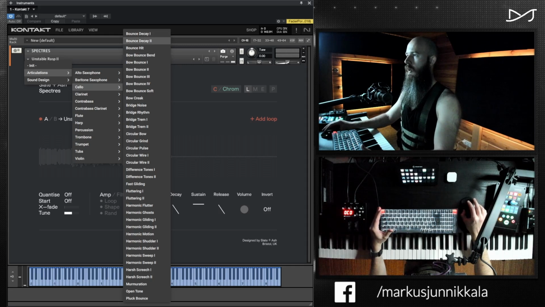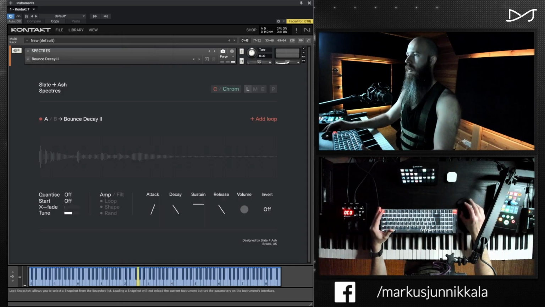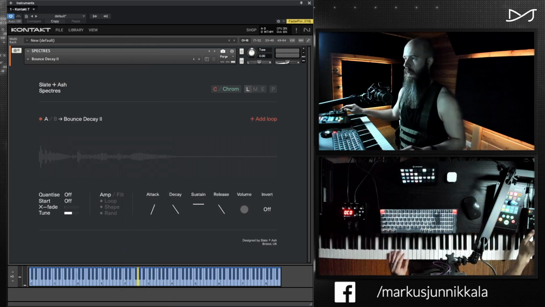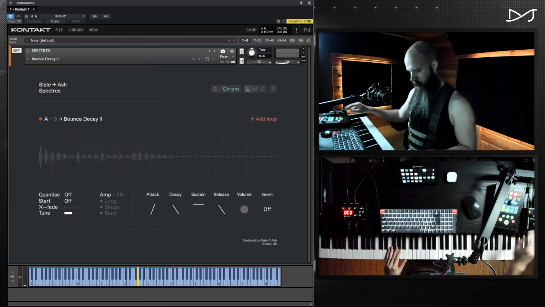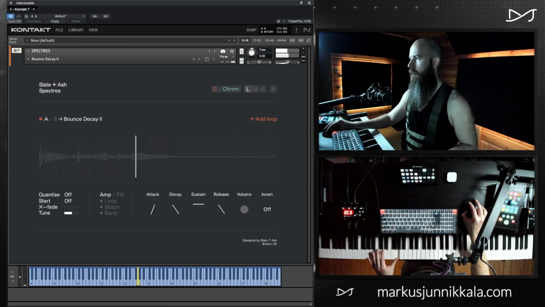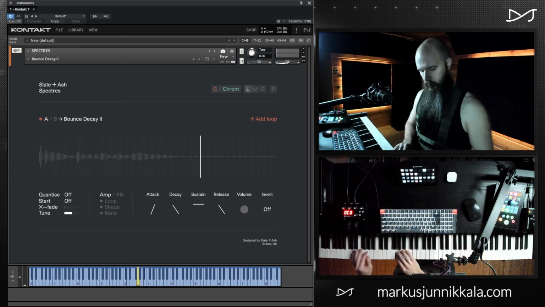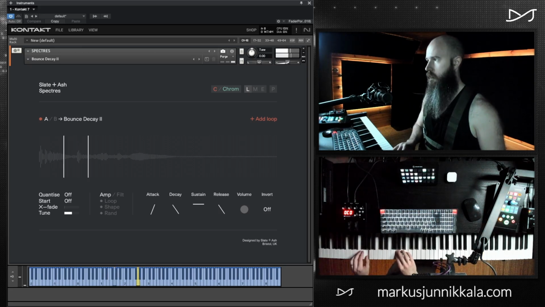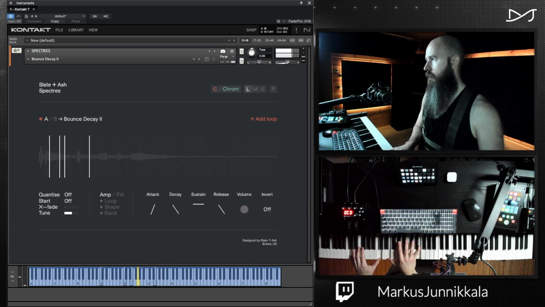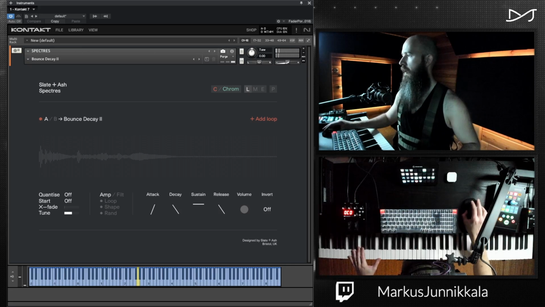Okay, so we're moving into cello. This one's called Bounce Decay 2. Let's pull back the limiter.